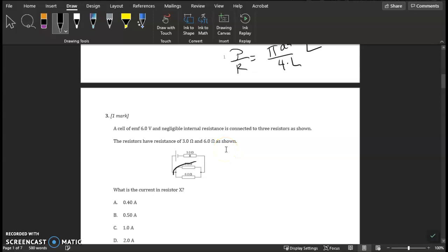First thing you'll do is, you'll simplify. You'll find the equivalent resistance of the resistors in parallel. Remember, it's 1 over Req is equal to 1 over 6 plus 1 over 6. Sum those and invert to get the equivalent resistance, and then combine the two resistance values to get the total resistance in the circuit.